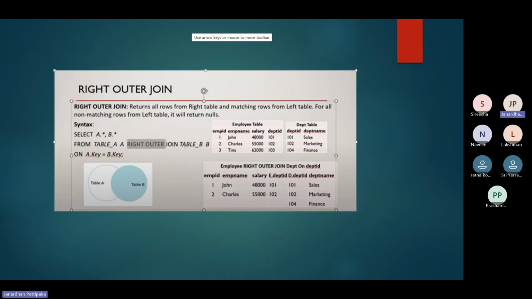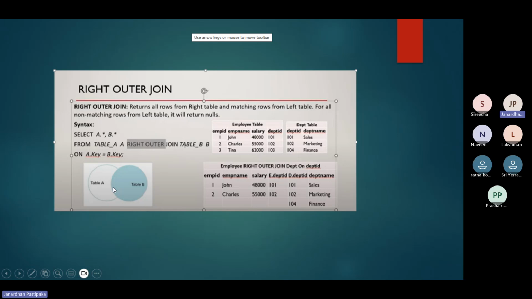Now let us go to right outer join. You need to say this. This is opposite to that of left outer join. If you understand the left outer join clearly, then the right outer join will be quite easy, as it is the opposite of the left outer join. Now let us see. Right outer join will also perform the inner join.